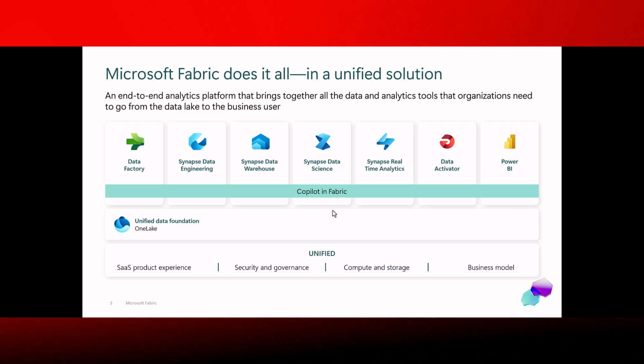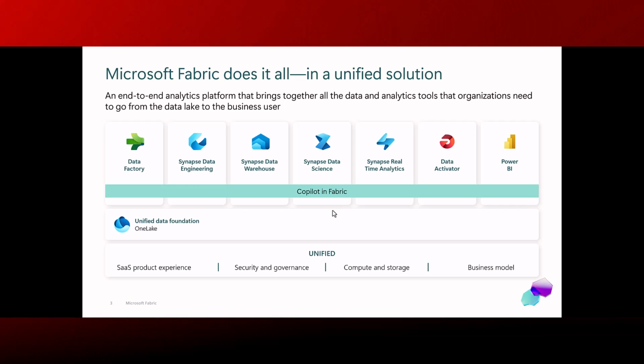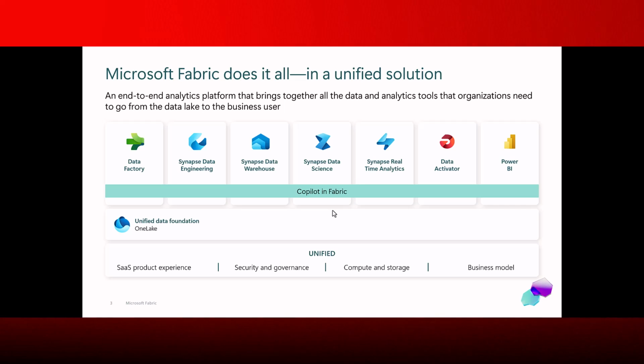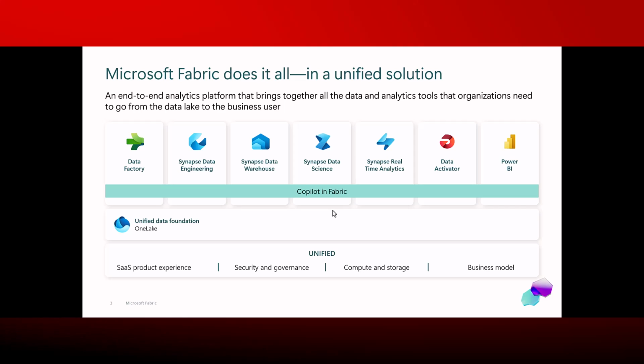So actually it's probably a good idea to plan a roadmap to move away from Data Flows Generation 1 and move to Generation 2. However, there are a couple of things that you need to know if you are going to do that. So let's get into this in a bit more detail.